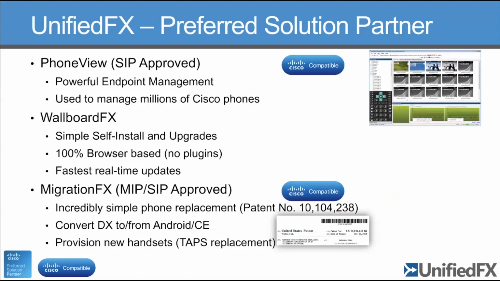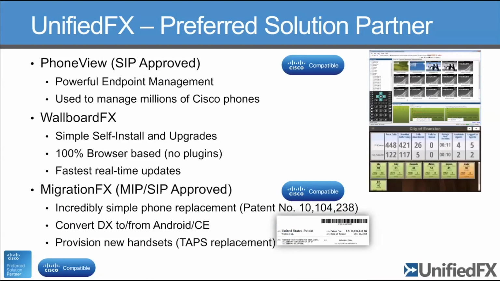And obviously, we're going to elaborate on some new functionality that's now being added to PhoneView. Wallboard FX is nice and simple, easy to use, easy to set up, very cost effective, and incredibly fast real-time data for UCCX. Some of the work that we've done in Wallboard is what's going to allow us to do some UCCX integration with PhoneView as well. So I've got a kind of shared code base between the two of them, which is helpful.